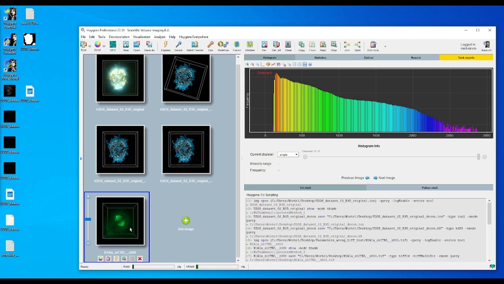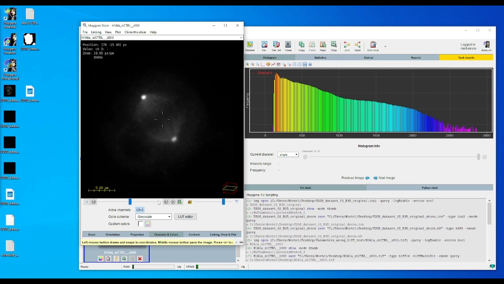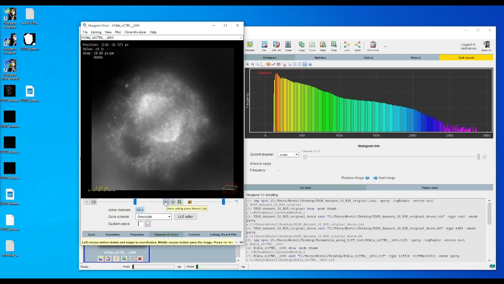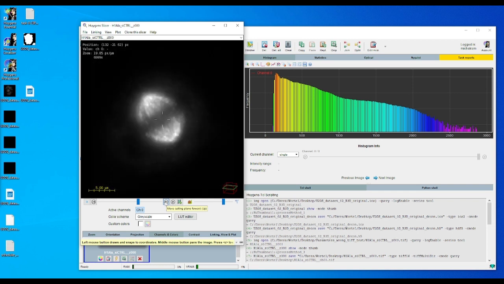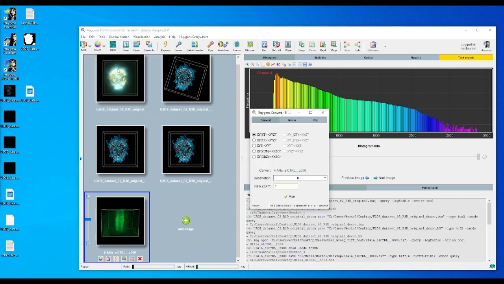It seems to be a regular image, but if we look from the side, we see weird artifacts, as if there is extra space between the layers. So let's investigate this a bit better in our slicer tool. If we now move from plane to plane, we see that there's a pattern that repeats every 3 planes. So this indicates to me that we might actually be dealing with a multi-channel image, which is wrongly read in as Z-planes, which should have been read in as channels. So it's not ideal, but we can convert this, we can fix it.